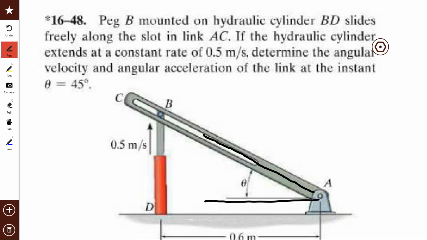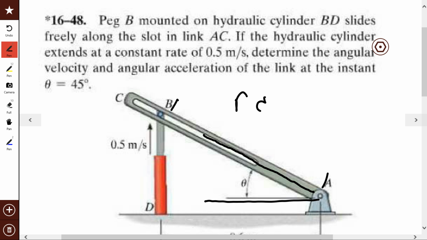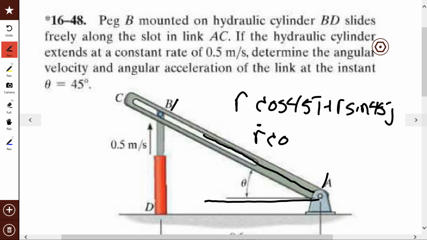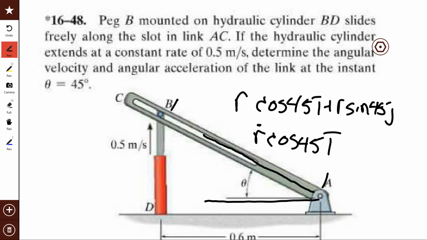Theta is changing, right? So what'll happen is if he isn't careful, this is a piece of his loop. He'll have, I forget what he had here, but R, that'd be the length along here. R cosine 45 I plus R sine 45 J, right? Nothing wrong with that. That's what it is right now. Then when he takes a derivative, what's he going to do? He's going to have an R dot times a constant. Is that the right derivative? No. He should have an R dot, and he should also pick up a theta dot, right?